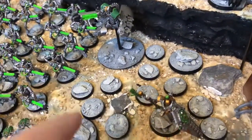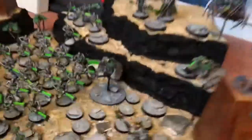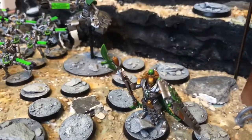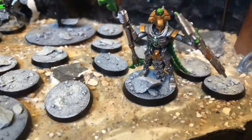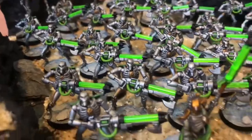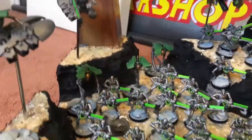All these bases here, these are actually going to be for the Immortals, so they'll be led by, I'm kind of going with the whole Clone Wars thing, so it's like a Jedi leading a squad, so you've got him leading the Immortals, because he's obviously a big old lord that I converted. You've got my old school lord there leading the troops forward.